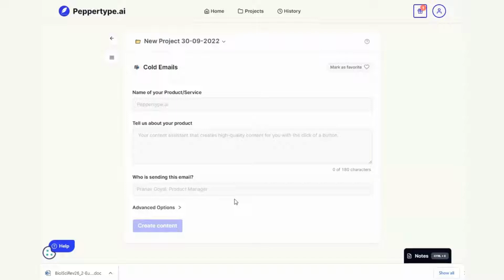The things I like about Peppertype is it's got a nice clear dashboard, and the other good thing about them is that they have a really easy way for you to be able to get extra free credits for this software. So if you are somebody who's on a budget and you just want to try this out, then you get 5,000 words initially, which is a huge amount, but then you can easily earn more words.